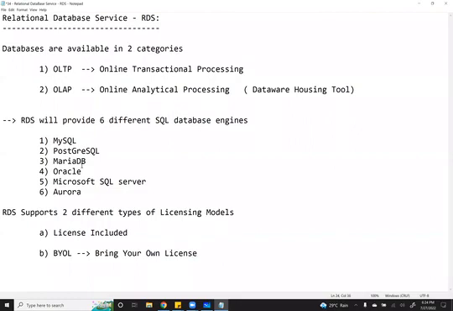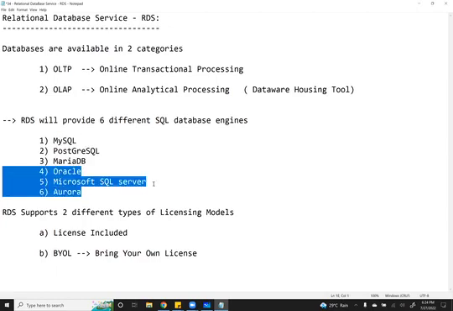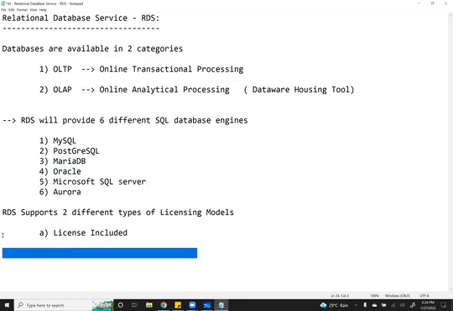Let us say if you are creating any of the first 3, there is no point of license. No need to worry about where to get the license. Does AWS provide it or do we have to purchase it? There is no point of that. But whenever you go for the 4th and 5th ones, Oracle or Microsoft SQL, it requires a license, and Amazon will offer 2 different types of licensing models. Let us say for a server, assume that for every hour for an Oracle database, AWS is going to charge $1.